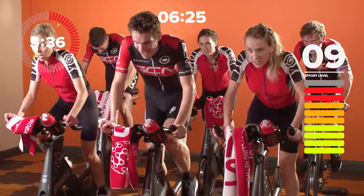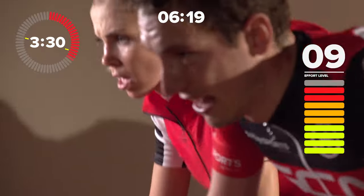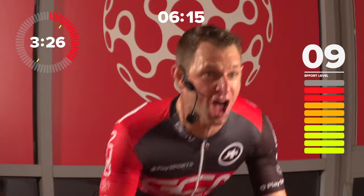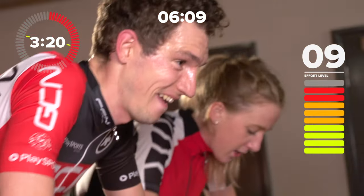Effort level 9. This is it, race day. Come on, team. The only way to get faster and stronger is to learn to be in this pain cave. Come on. Relax the shoulders, guys. Come on.